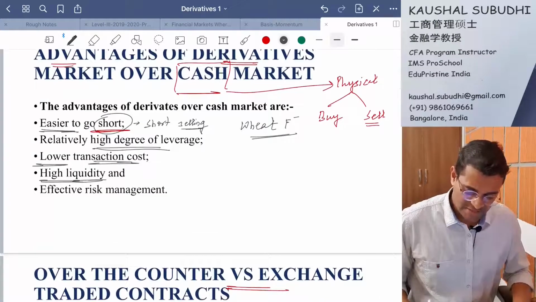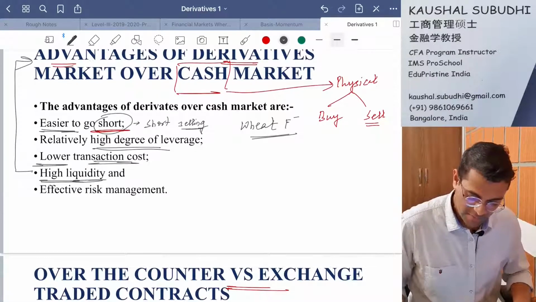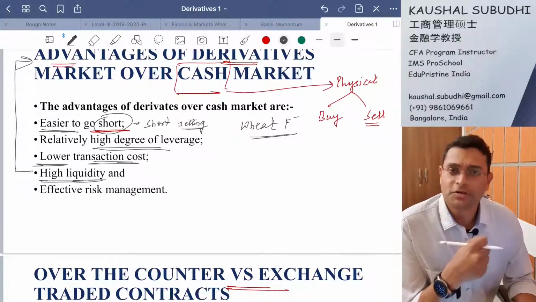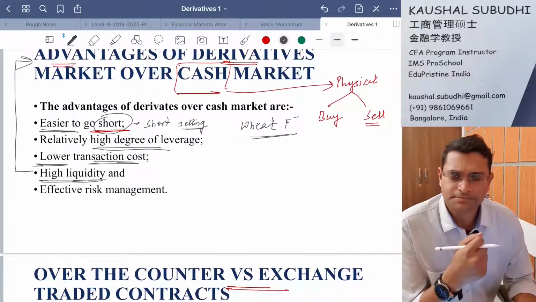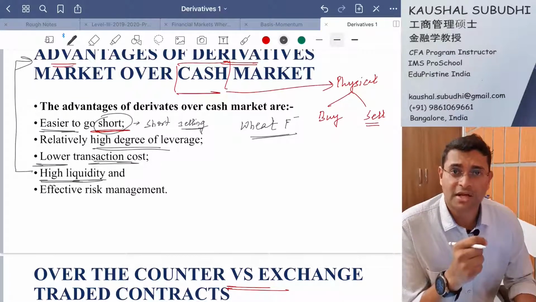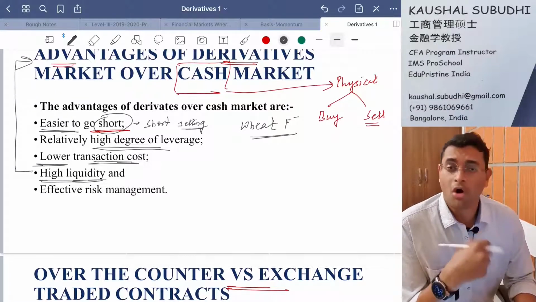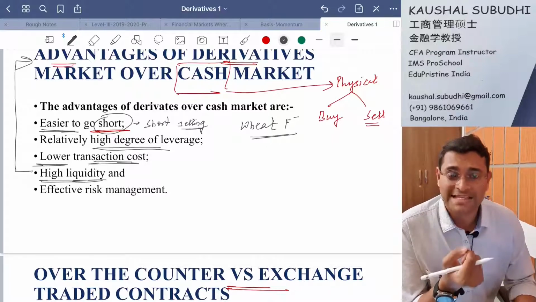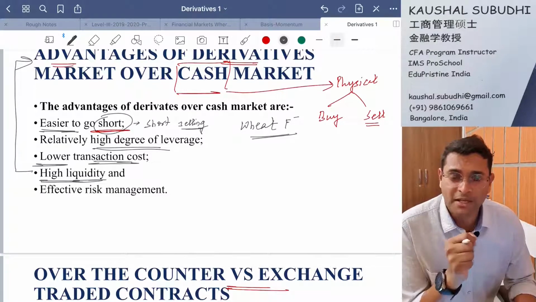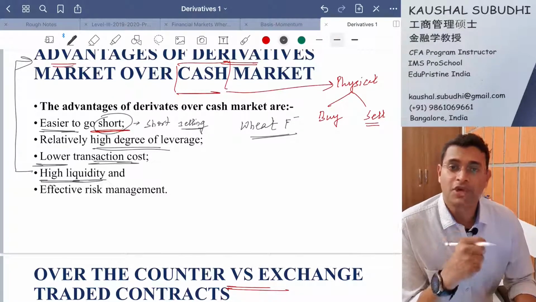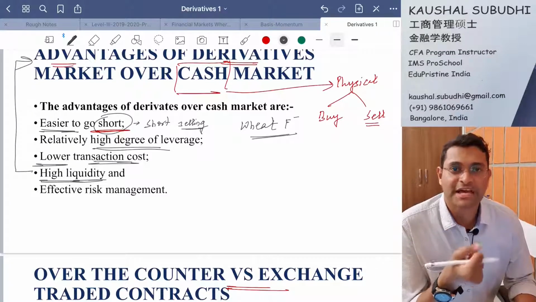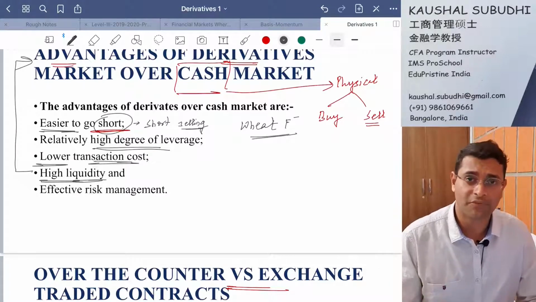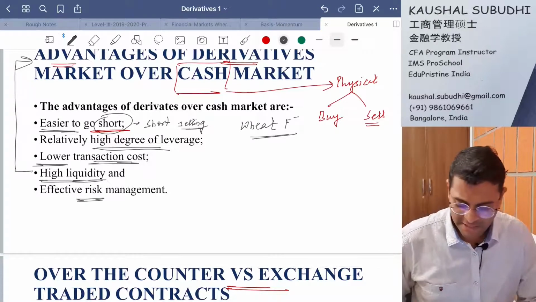Now, what is the relevance of this in the derivative market? It means in derivatives, if you're trying to get a derivative position, may that be long or short, you get a chance to buy or sell that future in a short span of time without any hassle. If you want money from the invested derivative position, you can immediately sell, recover the cash, and pay off a future liability obligation. This is what liquidity means. Derivatives allow higher liquidity. And then, effective risk management.